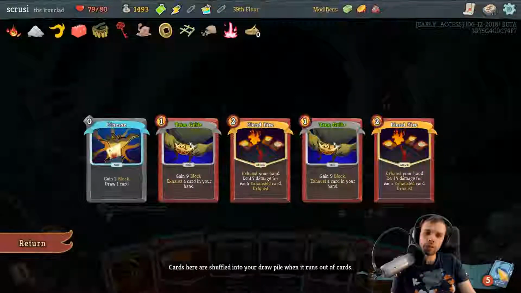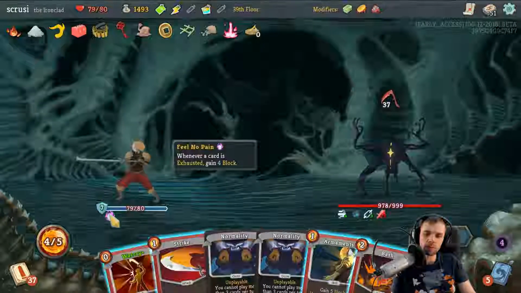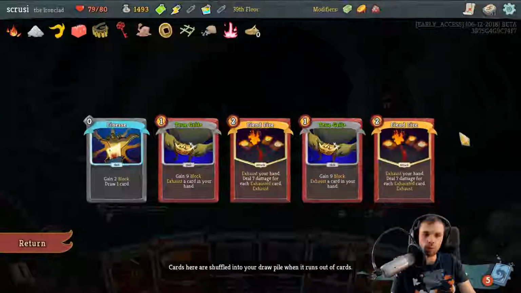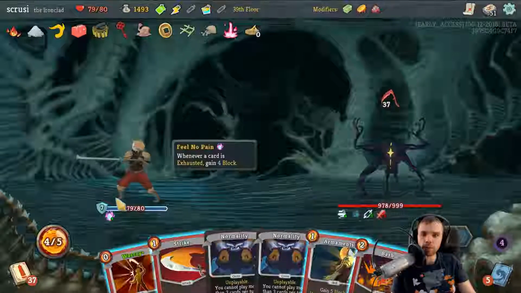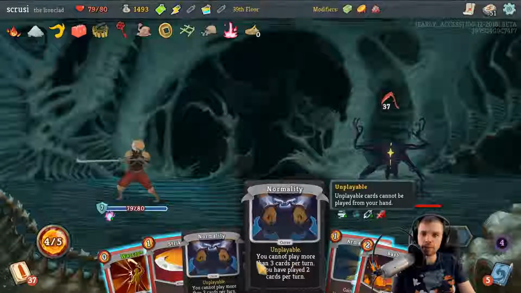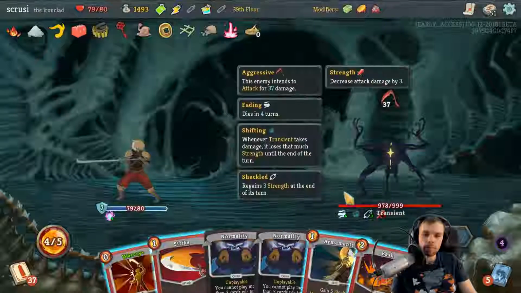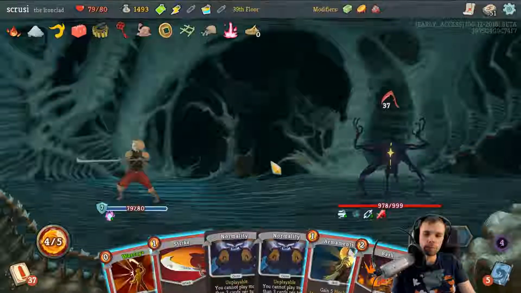I don't remember if we cast Finesse. Why do we have 7 block? 4 from removing the Master of Strategy, so we must have gotten 3 block from something. Finesse is 2. Oh no, we have it from the clay. I hope we've only cast 1 card so far. It's a shame that it doesn't say. What does that mean, though? It means we can at least Armaments and then Warcry for maximum defense.